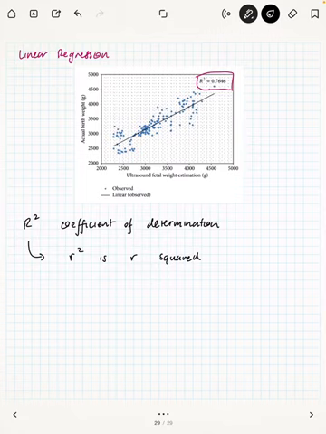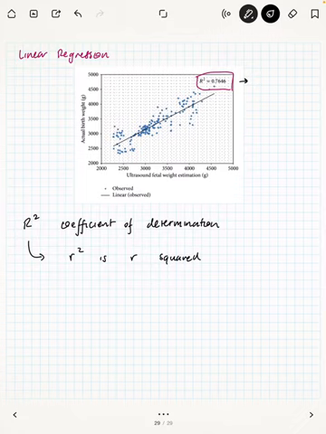One really important thing to note is that R squared is always positive, okay? So it's a positive statistic about the strength of correlation. It doesn't tell us the direction, unless we have the scatter plot, then we know the direction of the correlation. And here we can see that it's positive because the trend line has a positive slope, okay? So then we could calculate what R would have to be.